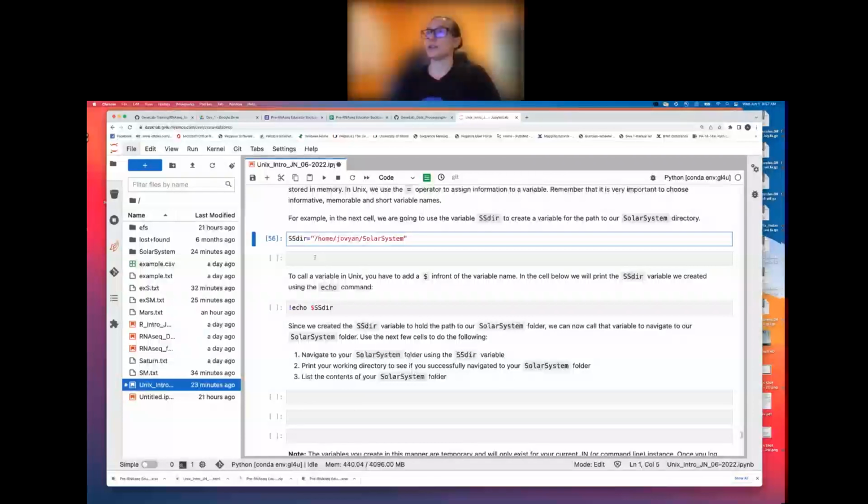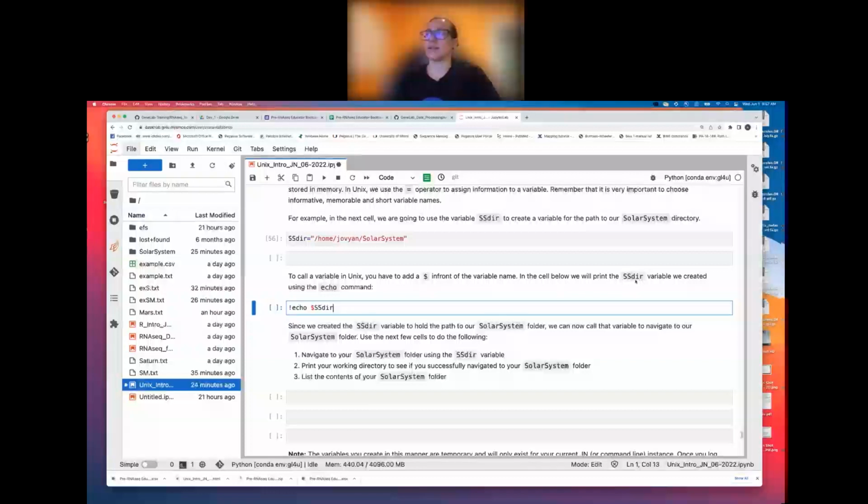Okay, so now in this next cell here, we're going to use the call variable to find out what's stored in our ssdir variable, to make sure that we did indeed assign this path to that ssdir variable. And so we're going to use that echo command that I went over a little bit yesterday. Again, echo just prints back anything that you tell it to print. And so I'm going to tell echo to print back this variable ssdir.